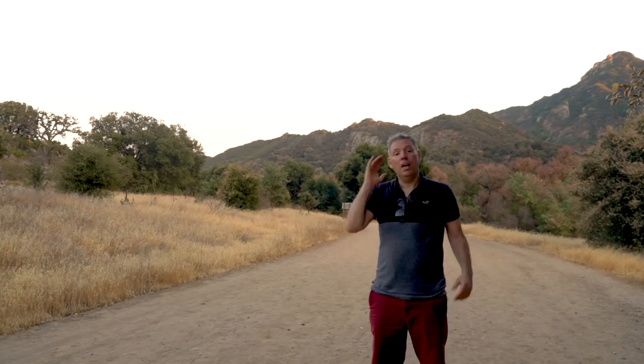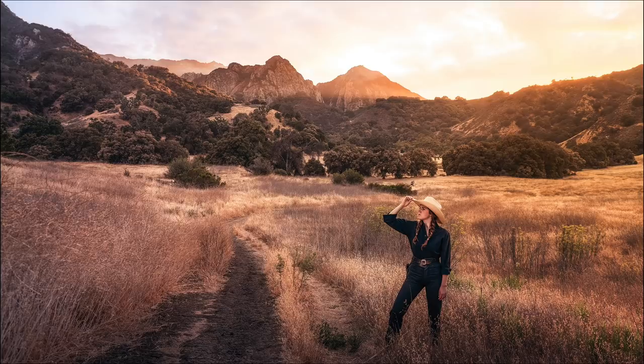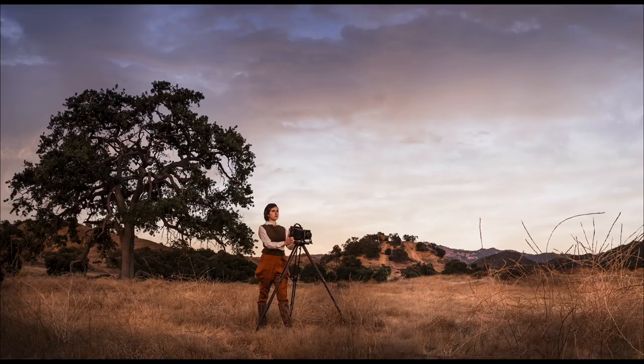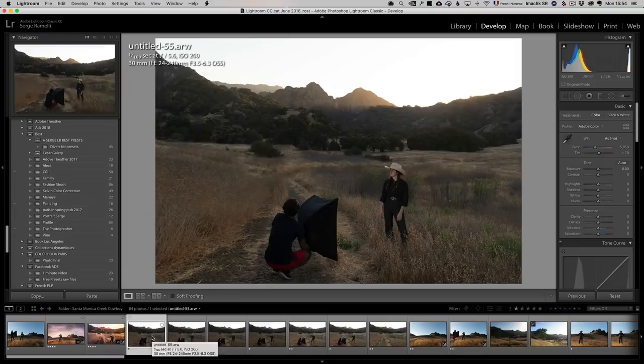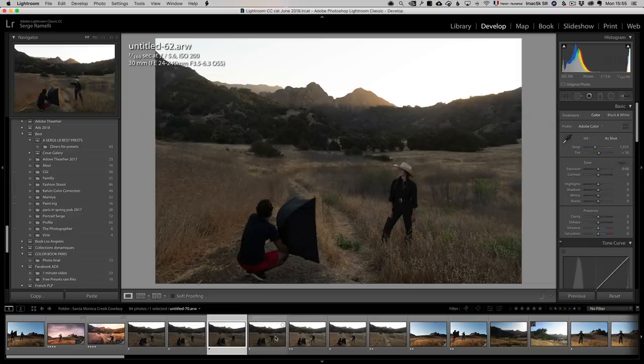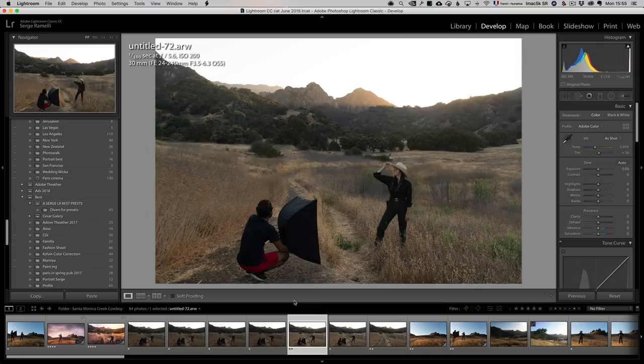Here is the first retouch result I'm going to show you today. The flash gives that extra cleanliness on the skin — it makes the skin look sharper and nicer. I'm going to use one photo as my main shot and the clean slate photo to erase everything I don't want. You can see how much light field the flash adds. I'll start with basic retouching on the main shot, then go to Photoshop for some magic.